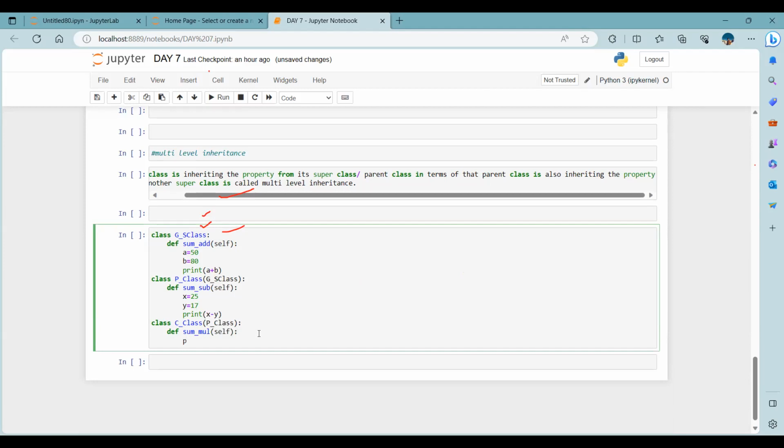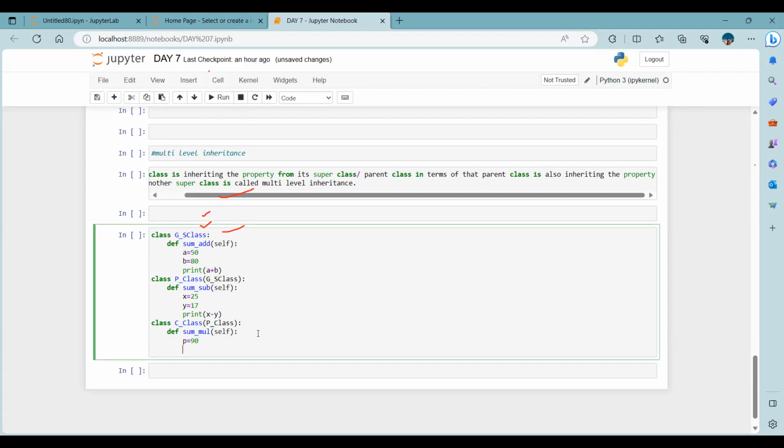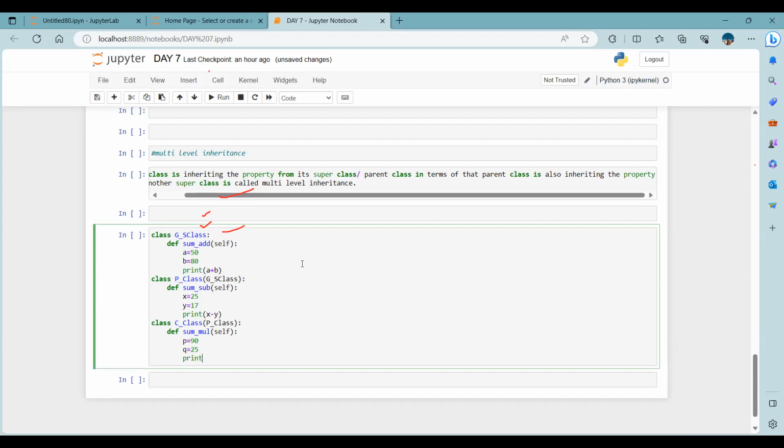Now p = 90 and q = 25. Then print p * q.